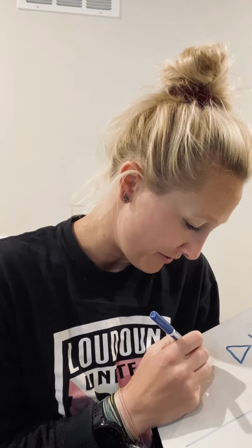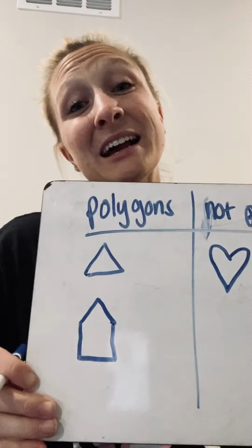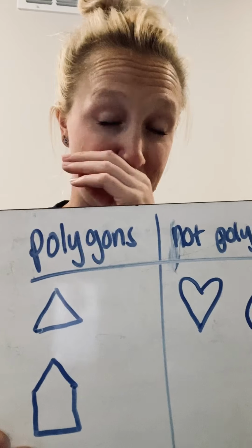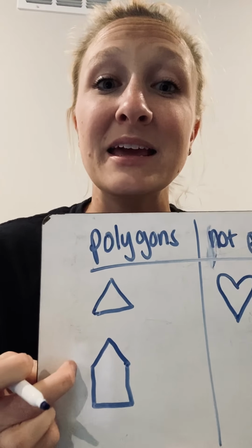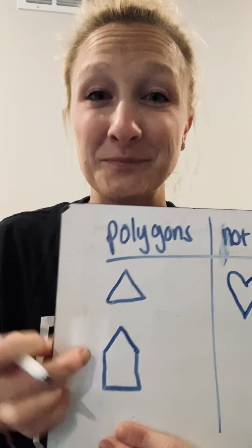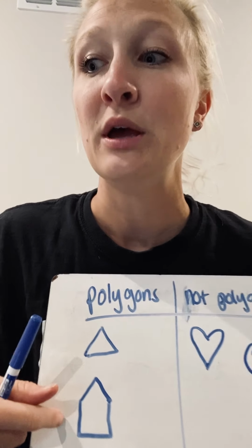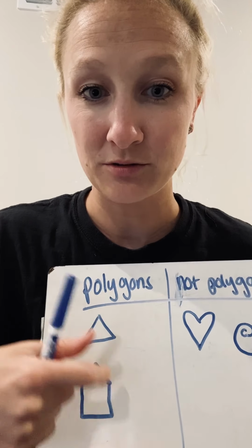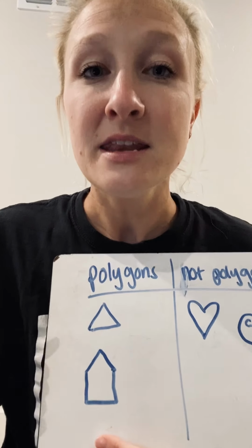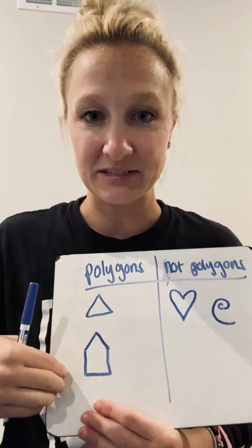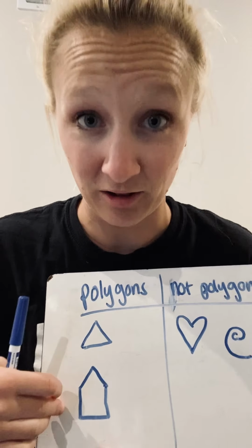I'm going to draw another polygon this time. Kind of reminds me of a house. It's actually a polygon called a pentagon, which I'm sure you guys have heard of. It's a building in Washington, D.C., but it's called that because it has 5 sides. Let's double check. Is it closed? Yes. Number 2, does it have at least 3 sides? 1, 2, 3, 4, 5. Yes. Number 3, are the lines straight? As straight as I could get them. Yes. So this is a polygon.